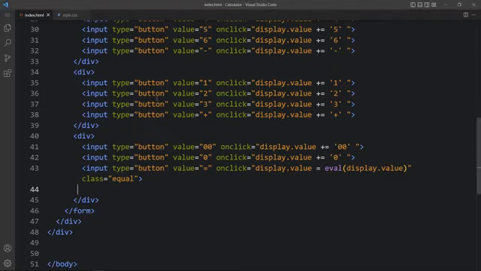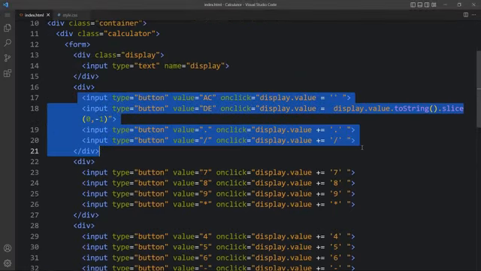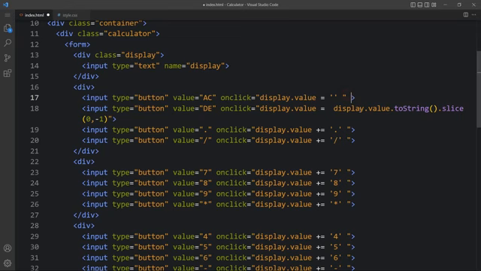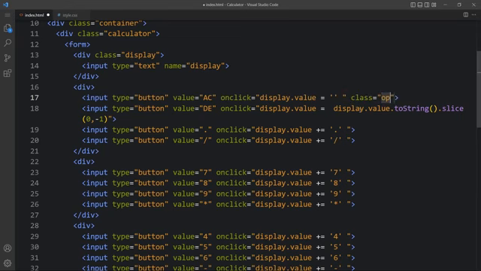So let's come back and in the first row we have these buttons. So for all these buttons, let's add a class name operator like this, and in the second one also, in the third and fourth one. After that, come back to the CSS.